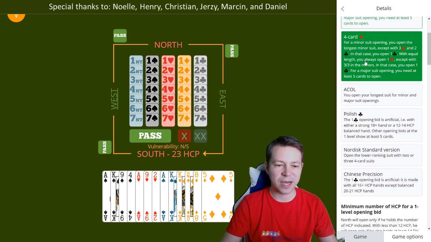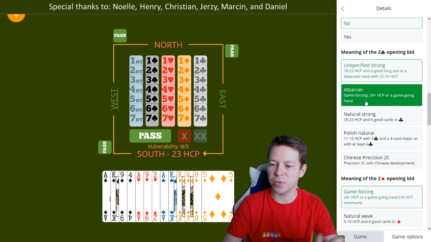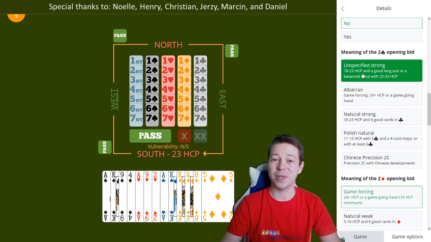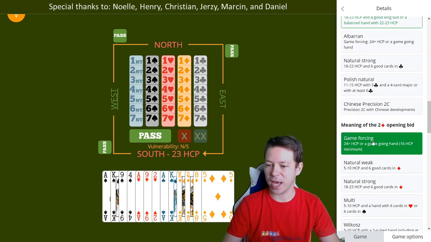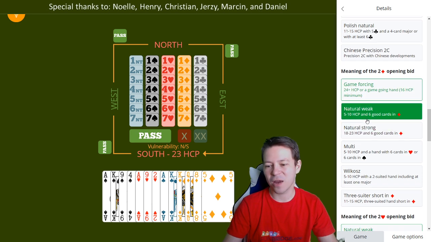So for the standard ones, it's completely up to you, but when we come to two clubs, you actually have only two reasonable options, because natural strong clubs, I think this is already a new age where just showing a strong hand with clubs is probably not that good. So you have an option with unspecified strong and Albaran. What does Albaran mean? That's also what you can have in the 2 diamond opening, which might be a game forcing hand or kind of preemptive hands.